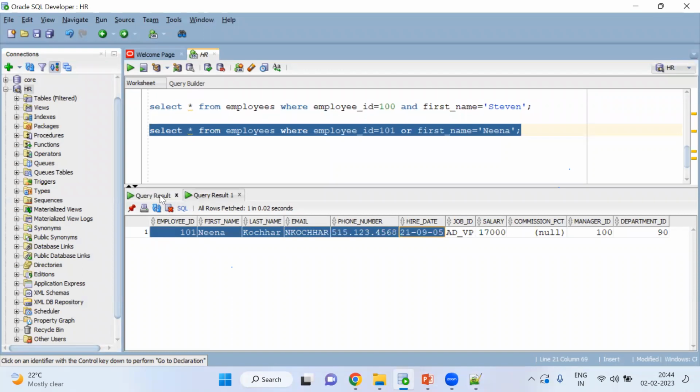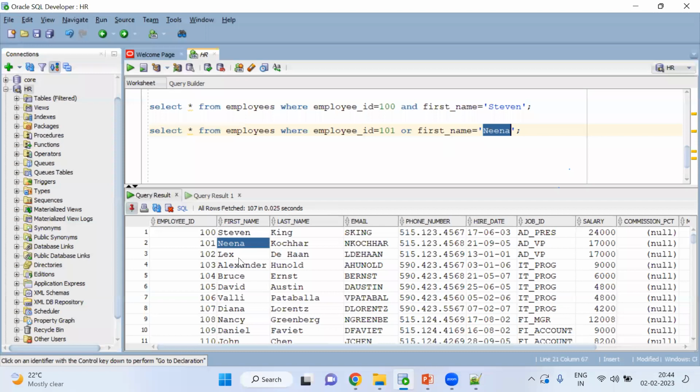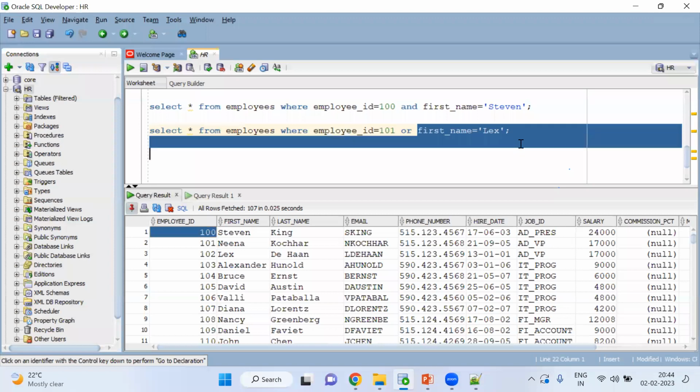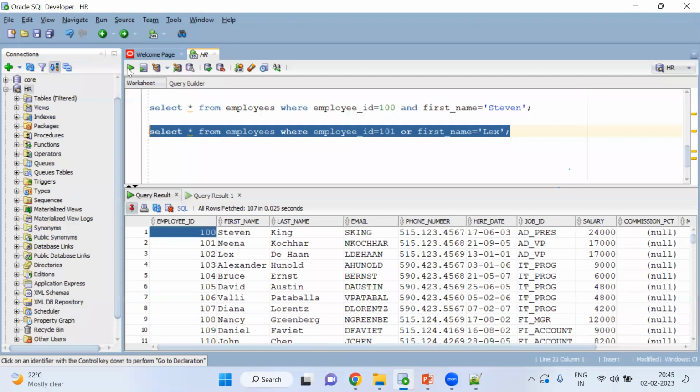Now, if I pass anything other than this value, like I pass Lex here, it means this condition is true and the other condition is another condition. So OR will consider both conditions and give you the values from the table.